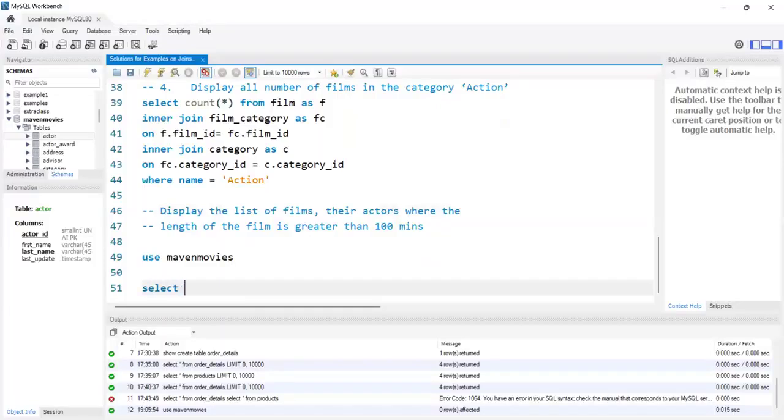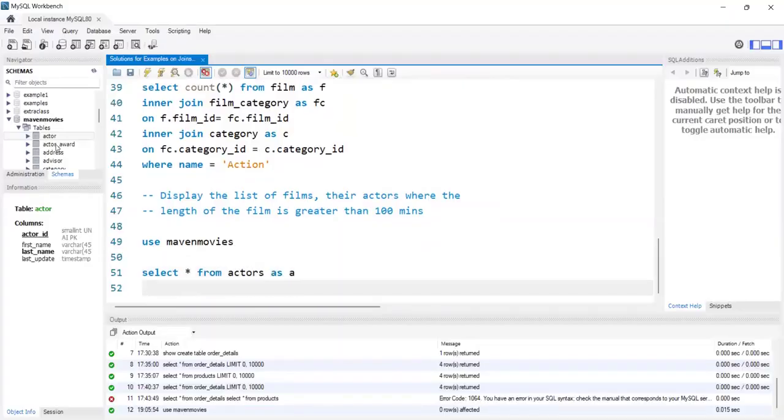So first, let me write it as select star only. Now I need to join these three tables, right? First I will join the actor table as A. As I said, in the actor table we have actor ID, correct?